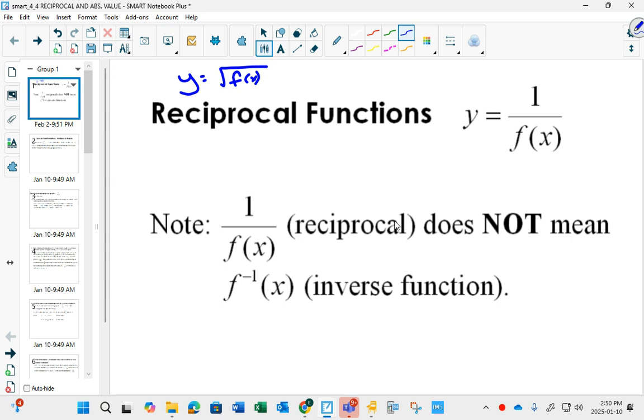It is an area in mathematics where notation is a little bit weird because 1 over f of x is not the inverse function, which is like, you know how an exponent of -1 moves it to the bottom? But in functions, if you have a little -1, it's not an exponent, it's an inverse function.